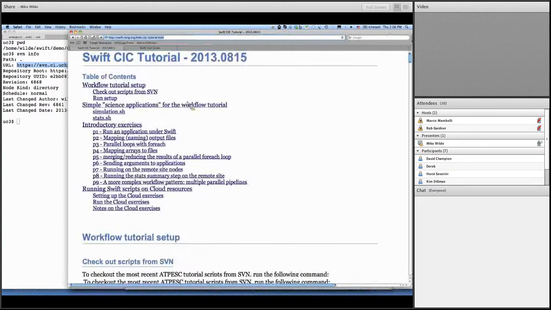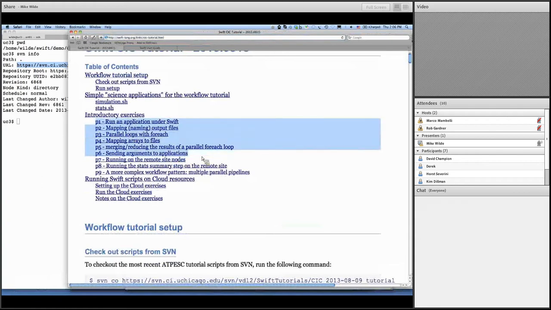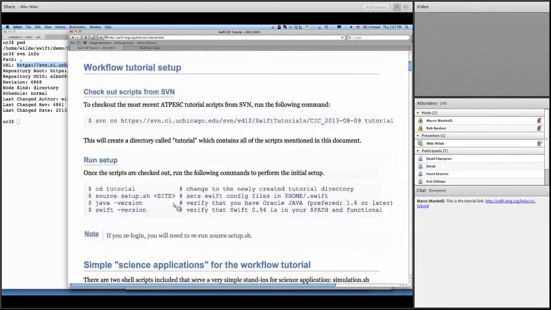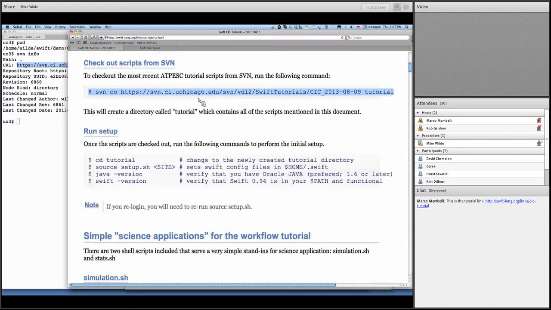So what's out there at that URL is a tutorial that basically walks you through several introductory examples just to learn the Swift language. So these first 6 parts are done on any login host or laptop, most preferably a Linux or a Mac laptop, and then these exercises here are at the moment set up for UC3, and these are set up for cloud. So I'm not sure how many people out there have access to UC3. We'll be redoing this at the CIC workshop at Duke in a couple of weeks, and I think all the participants will have access to a campus grid-like facility called OSG Connect that's based on the architecture that was devised with UC3.